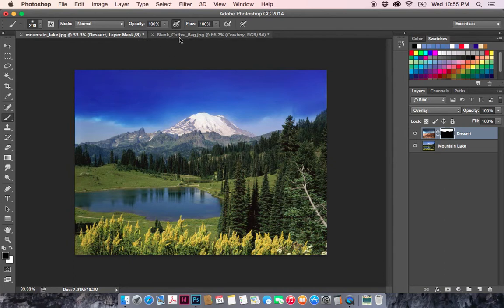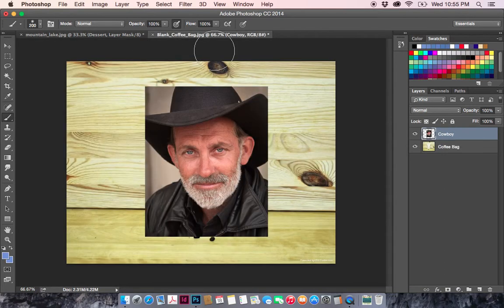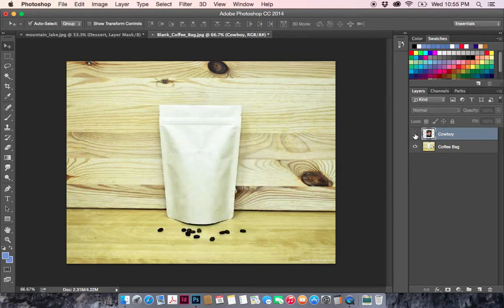Now, in my second example, I have an image which is actually two different layers. The first layer has our cowboy photo, and on the bottom layer I have an image of a blank coffee bag.